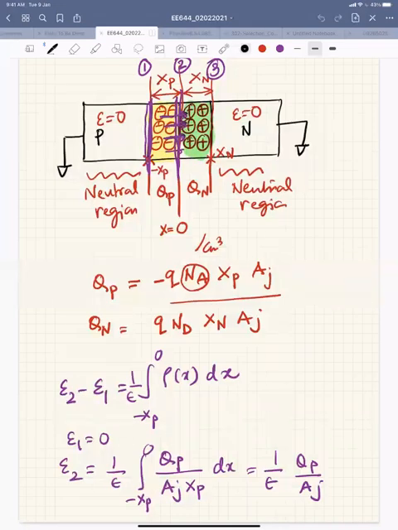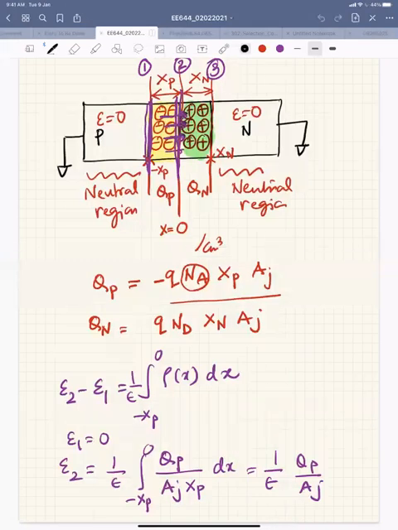So in the last class, we discussed PN junction, right? We discussed the basic fabrication of the PN junction, and we also discussed the depletion region. The moment you connect P to N, holes flow from P to N and electrons flow from N to P. But in equilibrium conditions, there is an electric field which prevents the flow of holes from P side to N side and electrons from N side to P side. So in equilibrium conditions, there is no current flow.